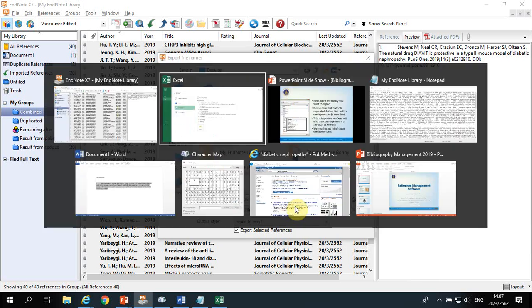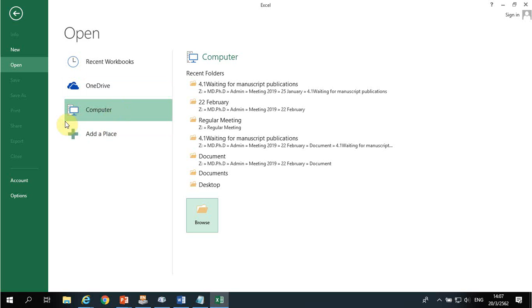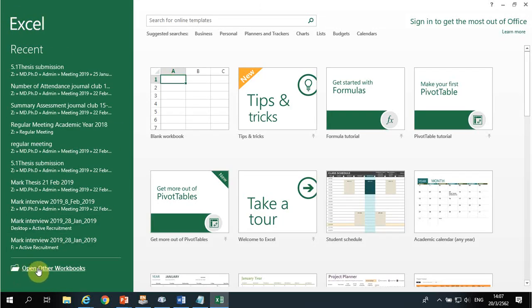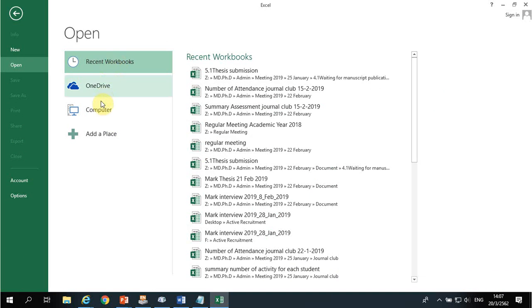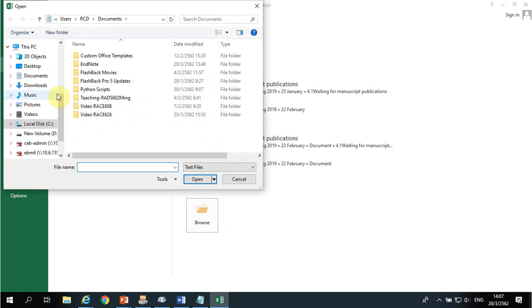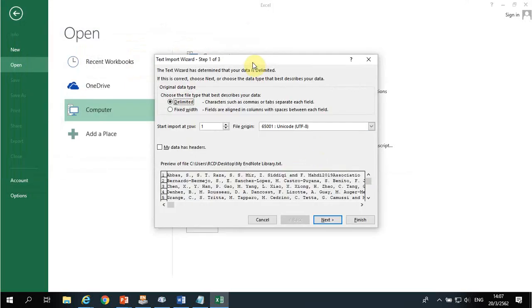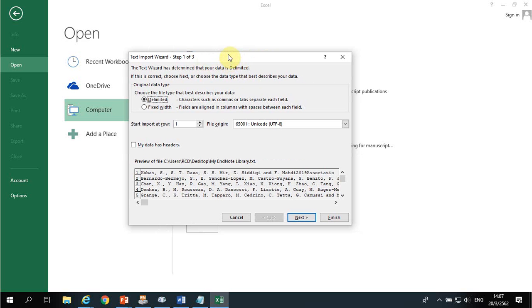Okay. And then can you open the Excel? Open Excel, and then click on open here, and then click on computer and go to browse here, and go to where you saved the text file here, and then open. So it lets you know that you want to separate the values with the tabs, right?